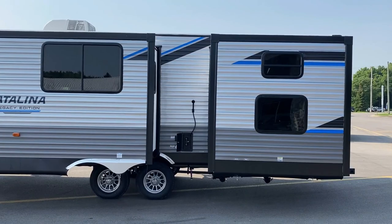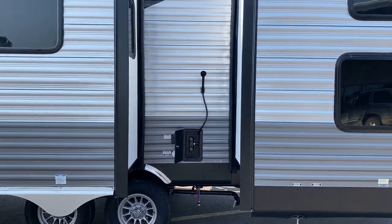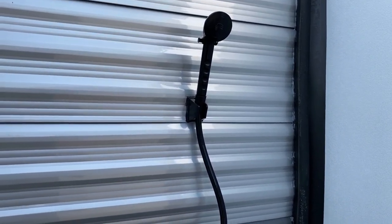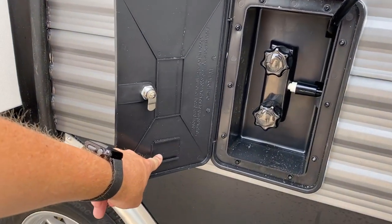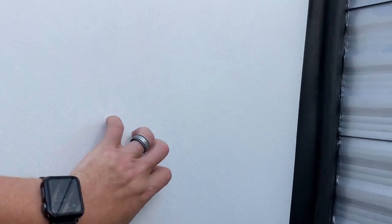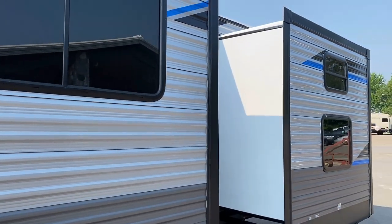A couple things on these Catalinas: the windows are all tinted to help keep the sunshine out, and their outside showers can actually be used to shower outside. I know that sounds obvious, but most manufacturers mount that showerhead cleat inside the outside shower door and leave it there. Catalina takes that off and puts it up where you could actually use the thing. Their slide-outs have a really rough texture so they really grab those slide wiper seals, and this is a triple-sealed slide system — wiper one, wiper two, and a bulb inside or outside, so there are always three points of contact helping keep water out.